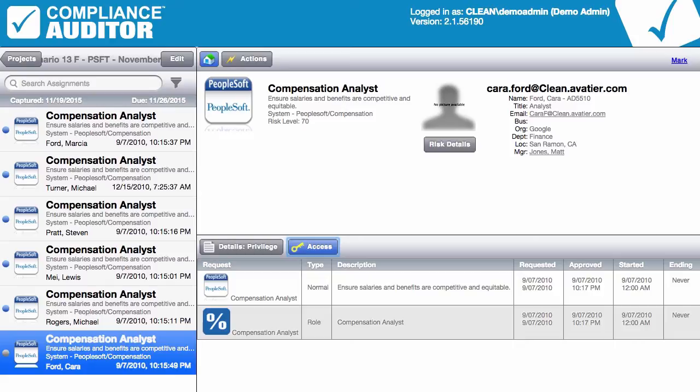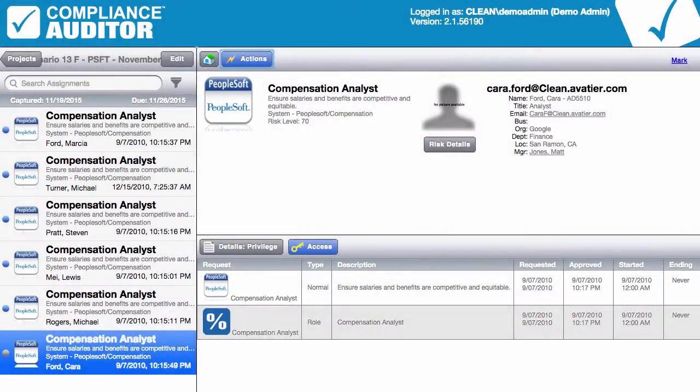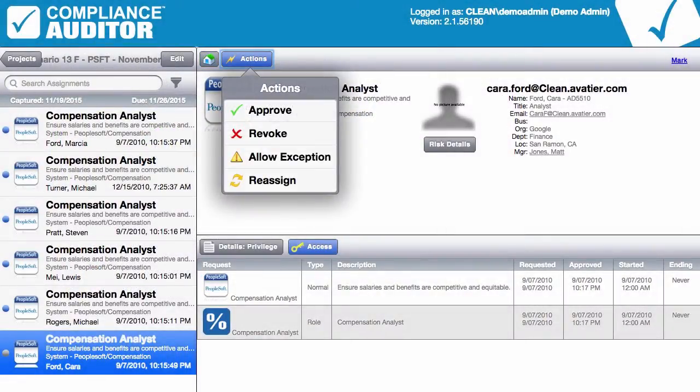We also provide a number of different data attributes regarding this user in terms of the item's risk level within the organization, as well as the user's risk details. The risk details allow the end user to get an assessment of what the person's risk scoring is within the organization. All this is configurable and allows for different metrics to help customize the aggregate risk score within the organization. The user then has the option of making a couple of different actions.